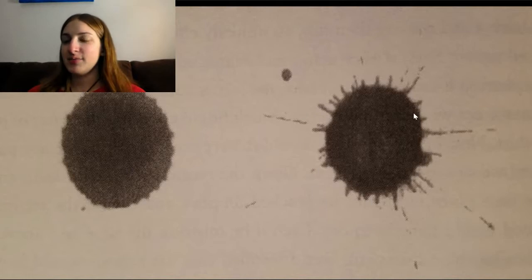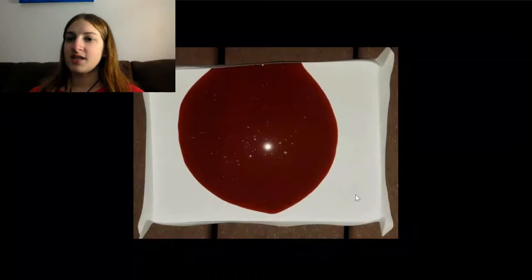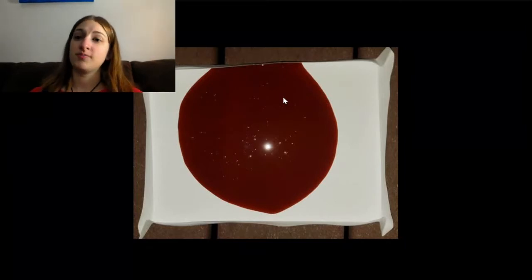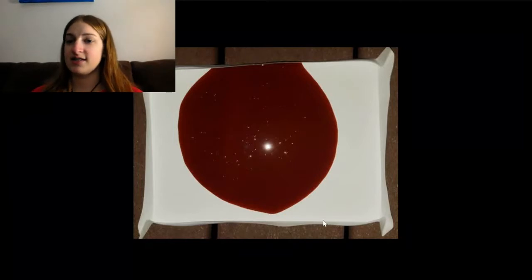Apologies. But it will create these nice fat round drops. There is also blood volume, so basically a large volume of blood that falls as a result of gravity, and it creates these large pools of blood.